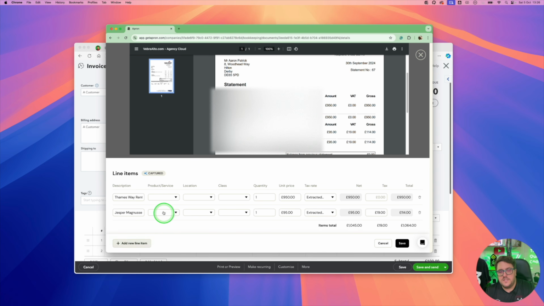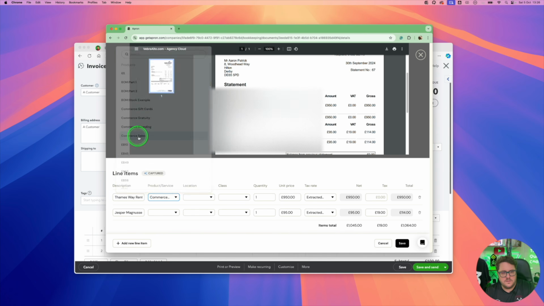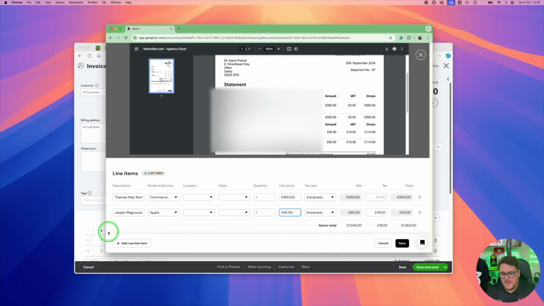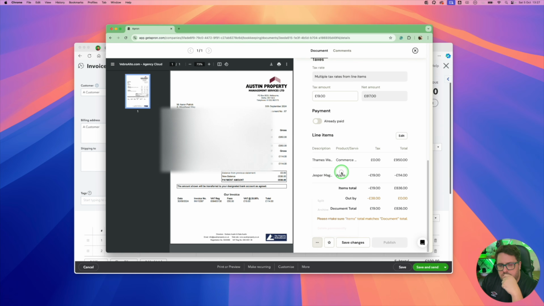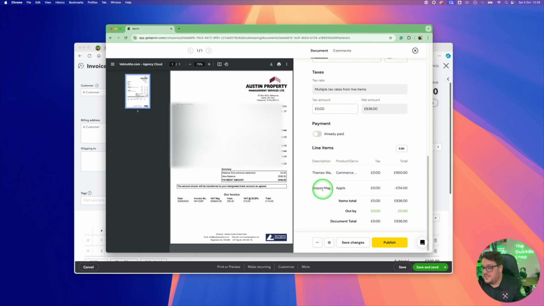Interesting. So using the capture line items, it's given me an opportunity to put each individual one in. So let's see how that's going to work. We're just going to put that one to there, and then this one to there. Now, will it let me put minus items in with the VAT there? I think it's just the VAT that's messing this up. So actually, let's not do VAT on this one. Let's just do 0. So it's not perfect. There's a few bits there that don't quite work, but in theory, this does extract those figures for you.